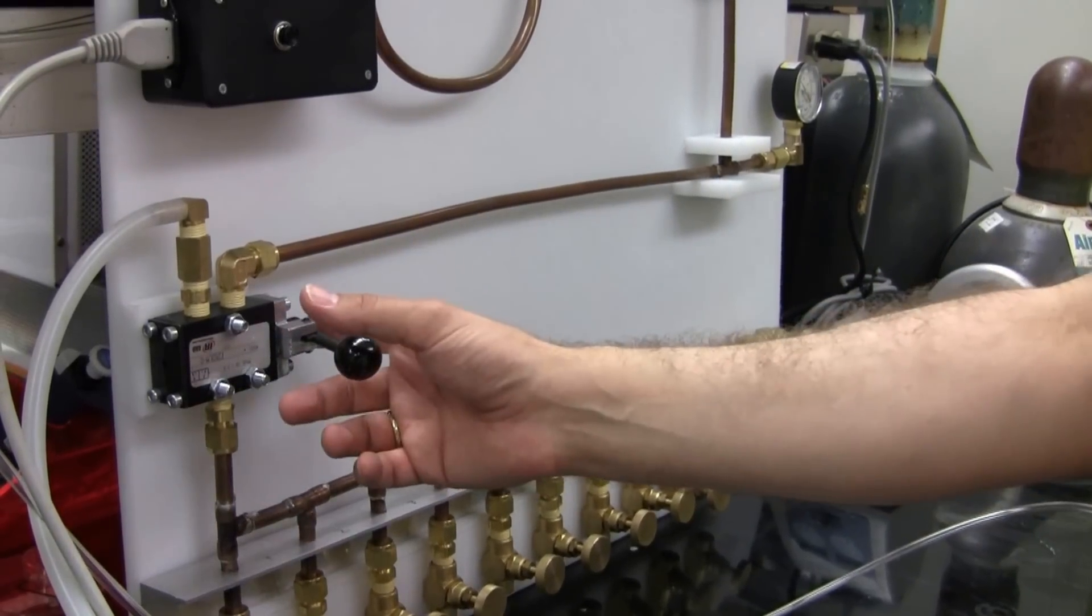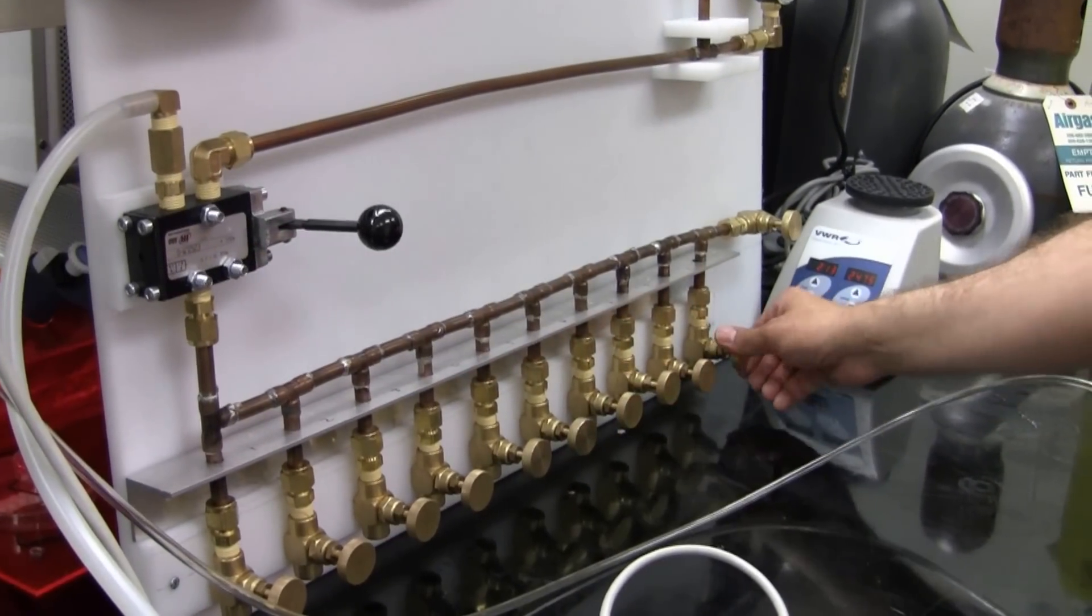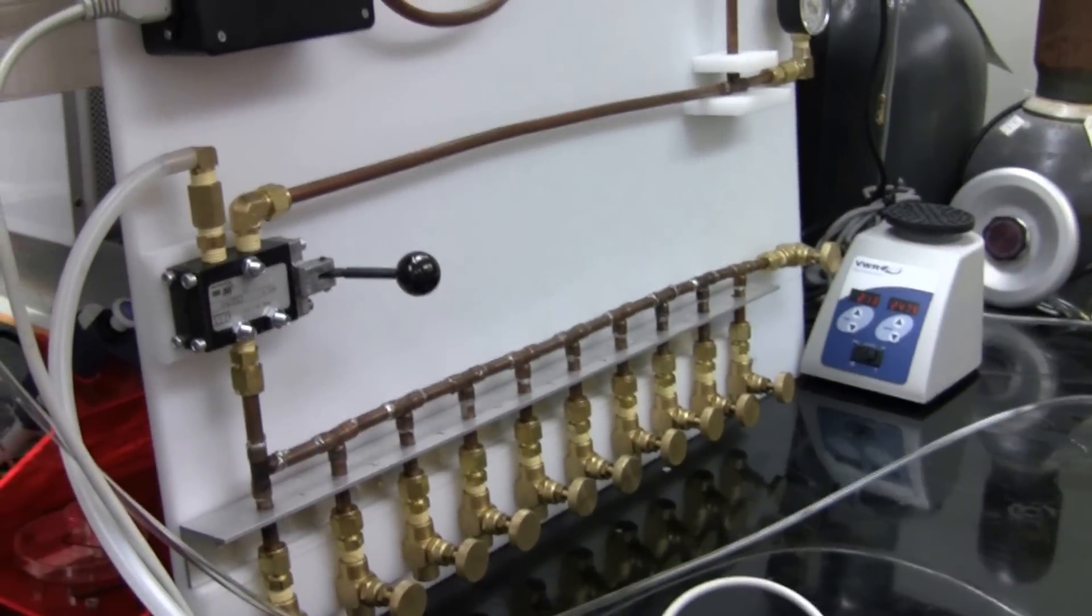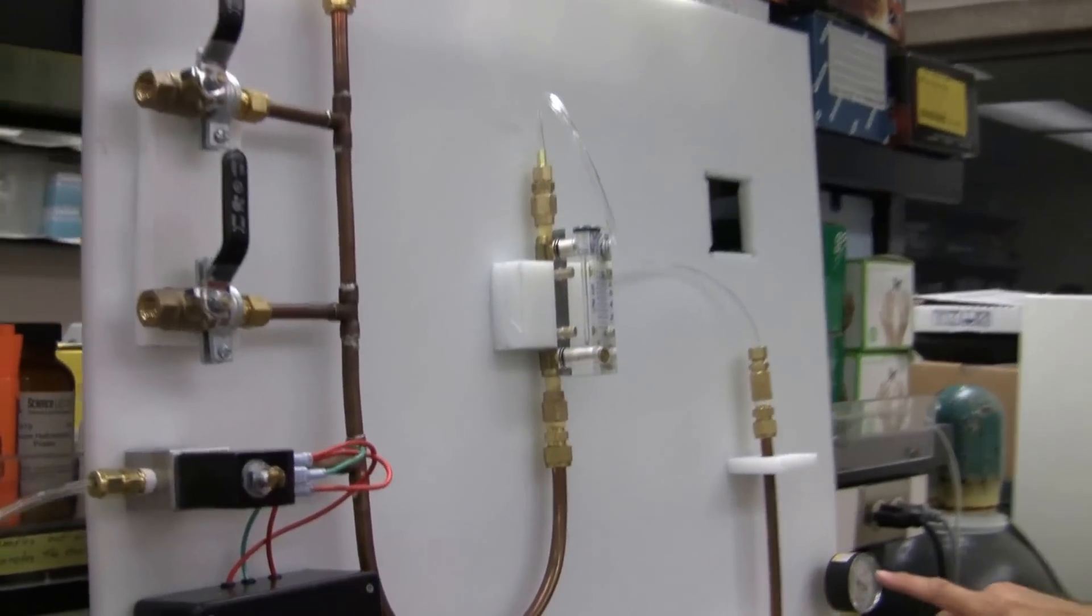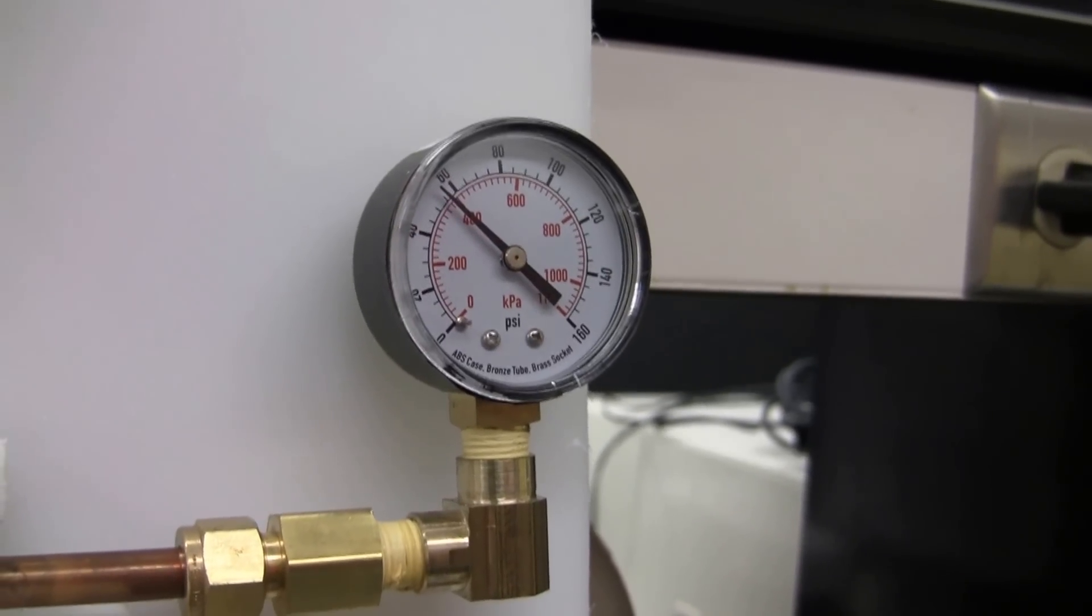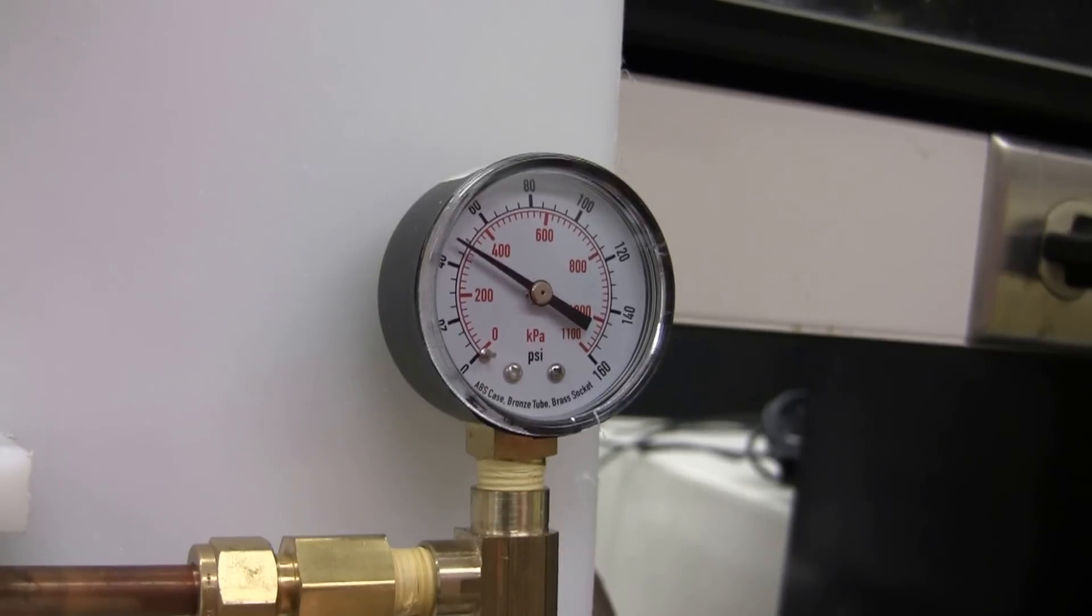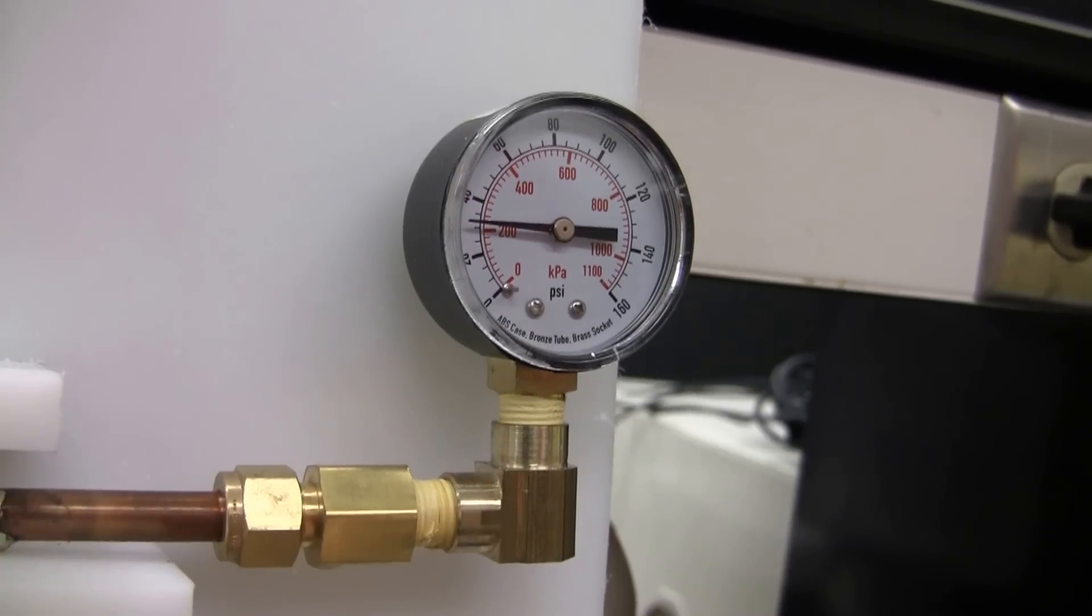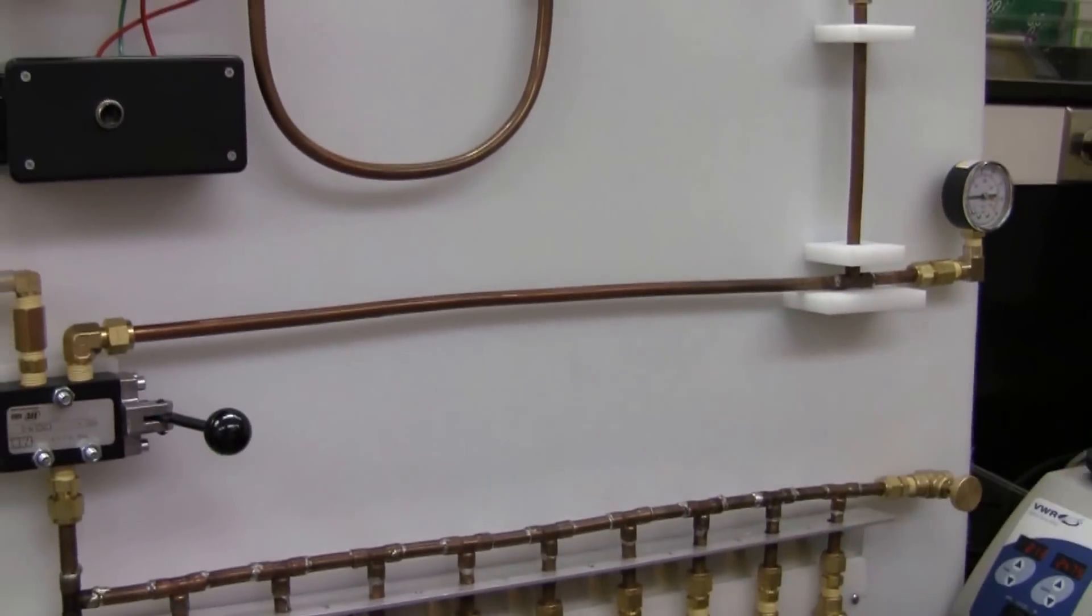Finally, you switch it back to pressurize. Make sure the flasks are pressurized. Turn off the vacuum pump. Turn off the dead man switch, or alternatively, shut off the valves. And you see, system keeps pressure. There are tiny leakages, but it's enough to keep it pressurized for a while. Then you open the drain valve, and then you drain it down to the desired pressure, two and a half atmospheres, or two atmospheres. So you, once you reach the desired pressure, you can disconnect everything, close the valves, you're done.